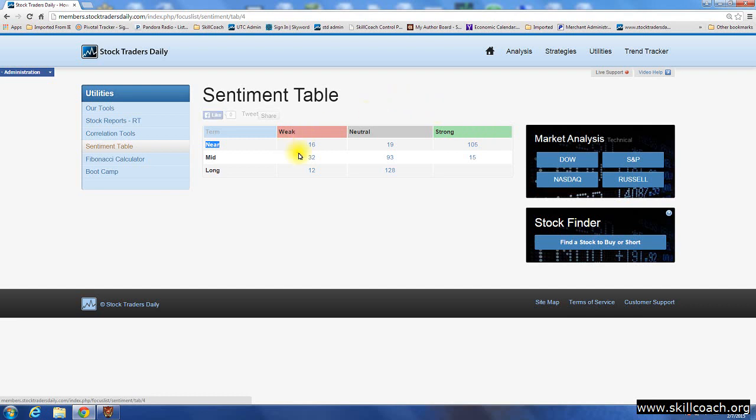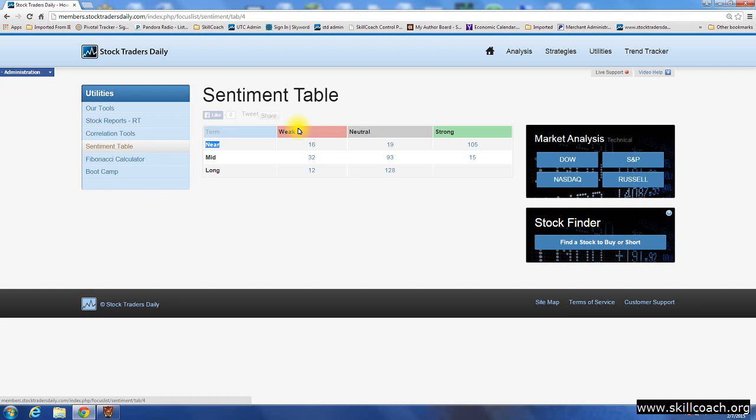In addition, if everything was in the weak column instead, it would tell us that the market was in an oversold condition, and that the probability of a bounce back from that oversold condition would then be high as well. So it's a contrarian indicator on a near-term basis, but it's not telling us a long-term trend observation. It's an abrupt bounce back or an abrupt decline probability. And that's what it's indicating when we use it as a contrarian indicator on a near-term basis.